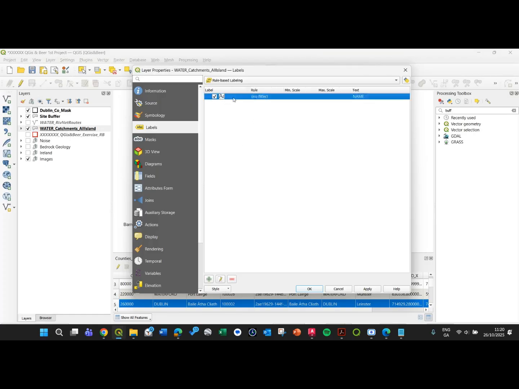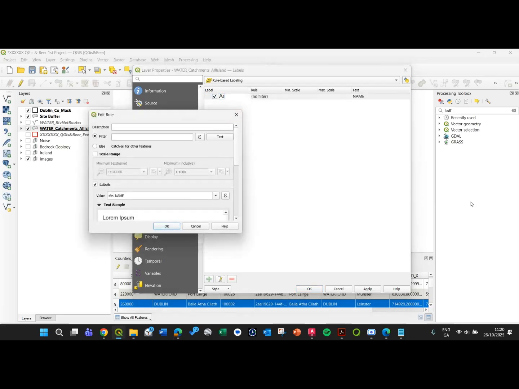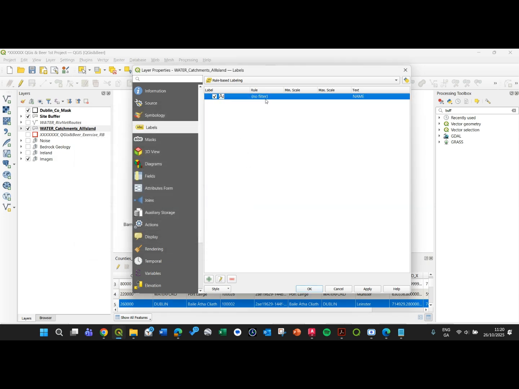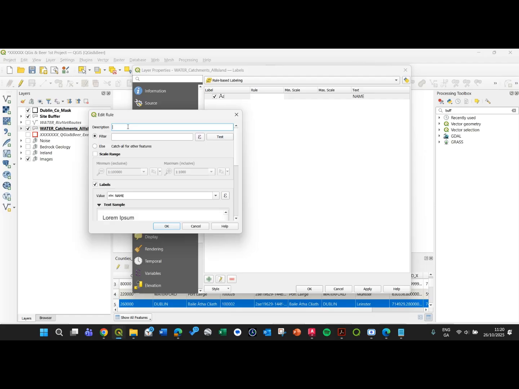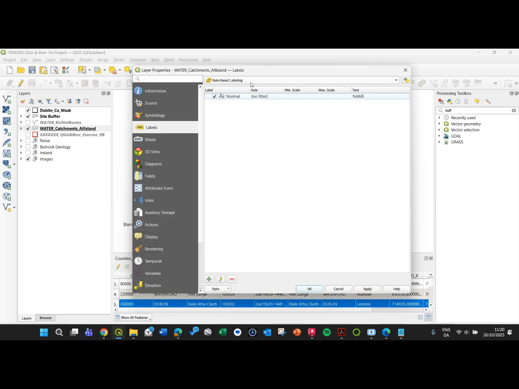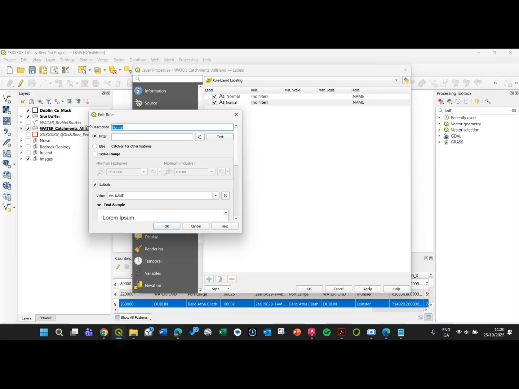This first one, I will just keep the normal. So for the first rule, I just need to double click and this window will pop up. The description will be, let's say, normal, and okay, without any rule. But I want to copy this and paste because this one I'll change. So I'll change to the buffer load.